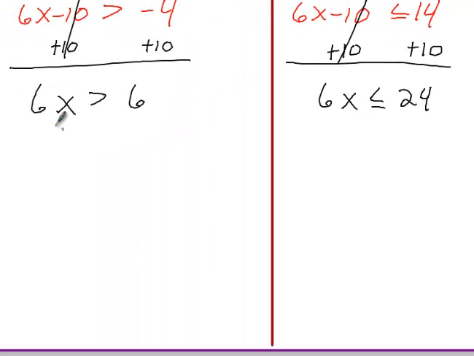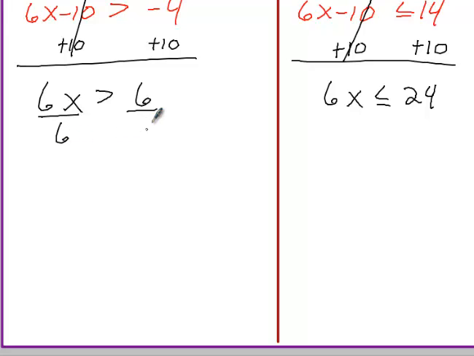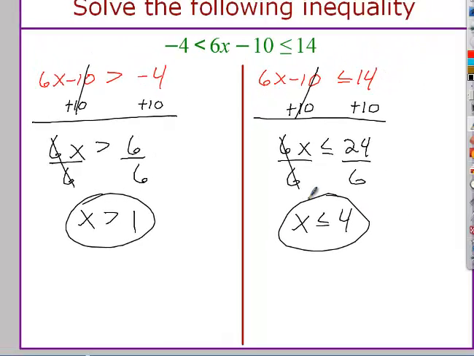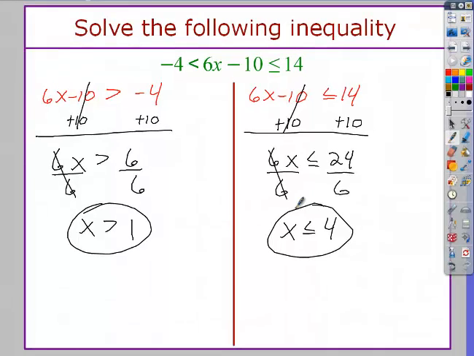Okay, how do we get x by itself here? Divide by 6. Wait a minute, we have a quirk that says that when we divide, we have to double check that sign. So do we have to flip our inequality sign? No, because we divided by a positive. Very good. So there's one answer. Same math here. We do not have to flip that sign, and we get that. So the compound inequality will give us two values for x, because when we graph, we have to graph both values. And we need to figure out if this is an and inequality with an overlap, or if this is going to be an or inequality where the graphs point in opposite directions.